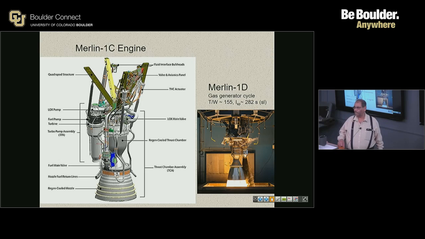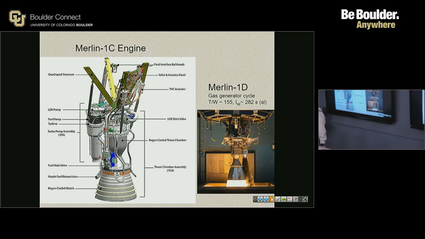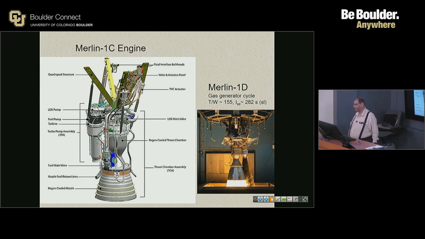So that usually requires either rich or lean combustion. In this case, rich combustion, so you can see the gases coming out. Rich combustion usually means incomplete combustion, and you can see the black plume coming out compared to the good combustion in the main nozzle coming out. So, thrust weight ratio of 155, higher than 137 of NK33. Yeah, really nice.